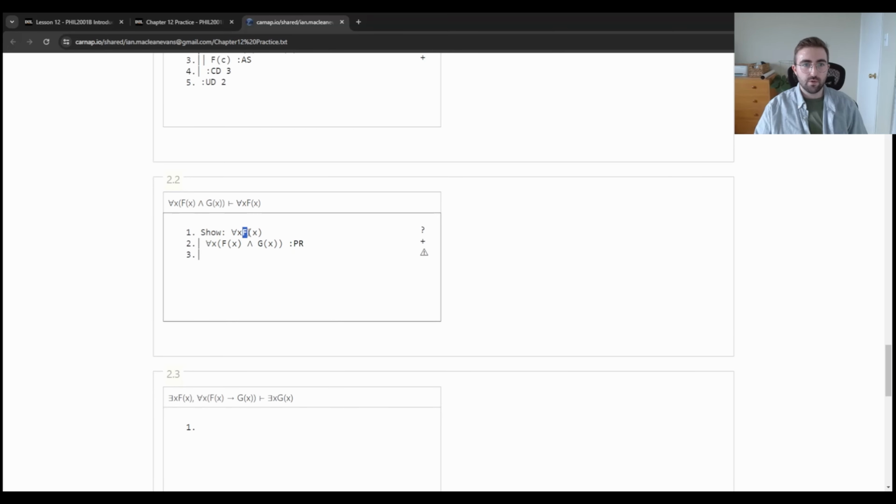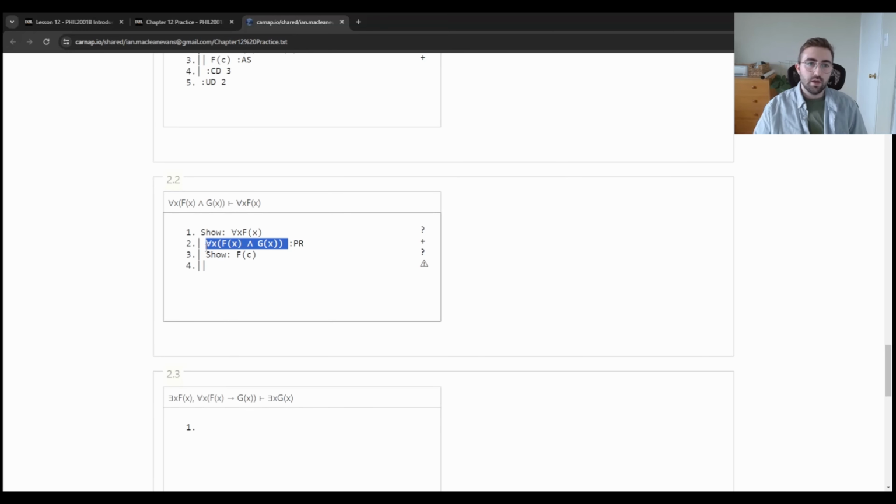So if we can show for some arbitrary x, it's f, then we can pull that out using our universal derivation, right? So first we're going to show that, well, for some arbitrary c, it's f. Conveniently, in our premises, and the c also I should say is a fresh constant.